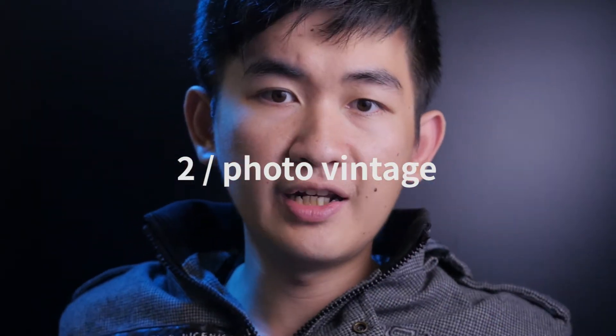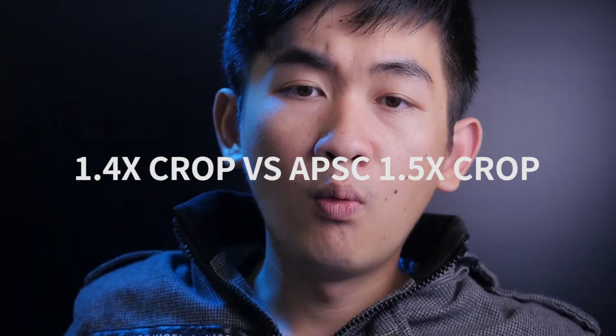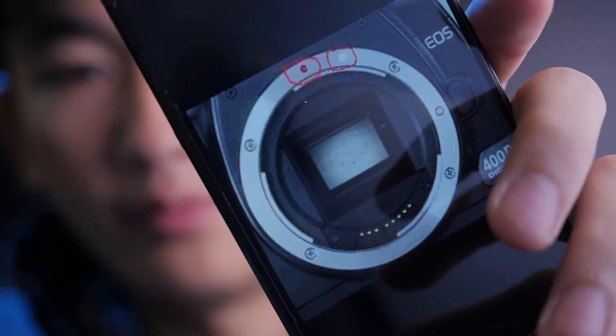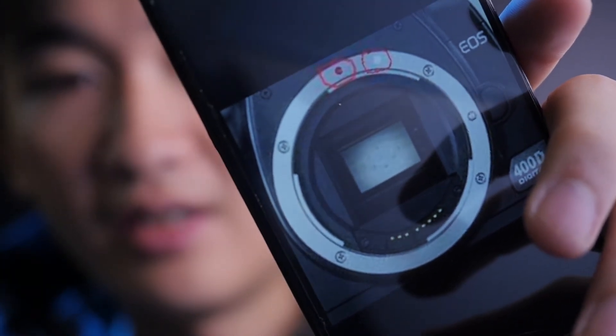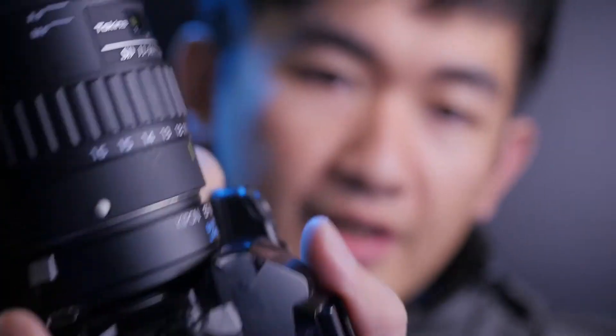The second thing I want to talk about is vignetting. People are curious about how EF-S lenses work with this focal reducer — will there be vignetting? Theoretically it will not, because it's 0.7x which gives 1.4x, very close to the APS-C 1.5 crop factor. However, these lenses do have vignetting — it only appears at the top-right corner and the bottom-left corner. That's because the Canon body has white dots for APS-C lenses and red dots for EF lenses, and the distance causes vignetting at those corners. If you rotate just a little bit more, the vignetting will be gone, since this adapter can only use the position of EF lenses.